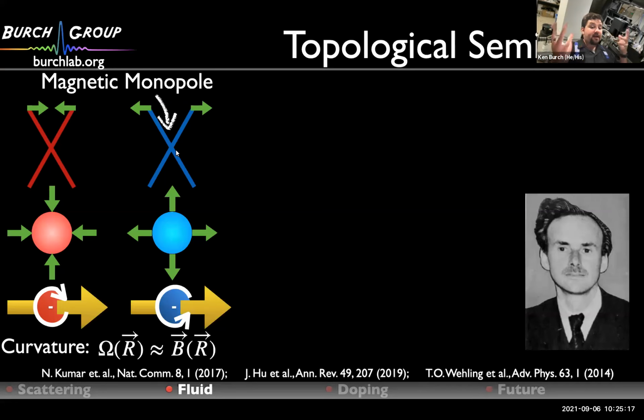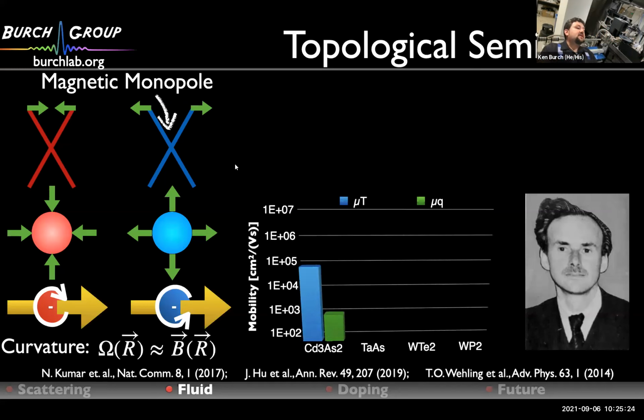So similarly, you might ask, given that you have this chirality, is the transport protected, right? Is it that you can scatter back and forth between these chiralities, which seems odd, or not? And in fact, the transport of these topological semimetals is really non-trivial, no pun intended. So for example, if you look at cadmium arsenide, which is a 3D Dirac semimetal, you find that you have these very large transport mobilities, but again, orders of magnitude smaller single particle mobilities.